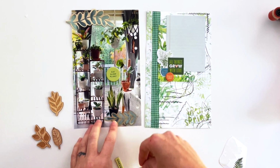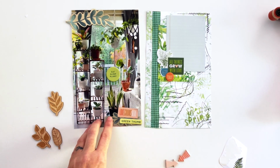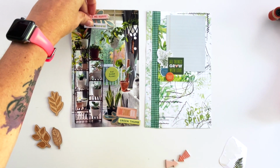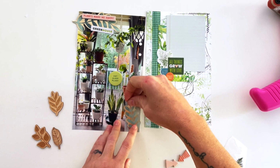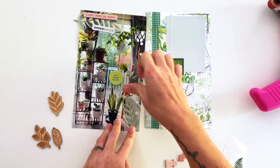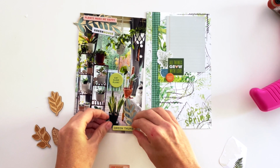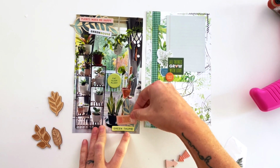So I also have these vellum and gold leaves from that collection as well that I never ended up using, so I'm going to use them sort of as a base for these word strips. Just something in the background, something shiny. I thought maybe I would incorporate some of this wood veneer, but I never really gravitated towards it as I was designing, so it never gets incorporated in. Instead, we went with the vellum and gold. So I'm just going to stick these word strips down, trying to avoid covering up any of the pretty plants that I am trying to showcase on this photo.